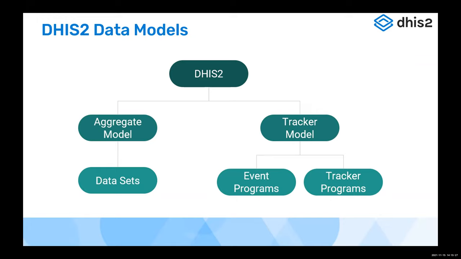For the event programs, you can have a program, for example, a death registry, where you collect the disease information for the cases who die. That is a one-time event which happens when you register it. Then of course, that information can be used to produce analytical information for that particular program. But you could also have another program, for example, immunization, where you want to track children who are immunized through different stages, different visits. Then the tracker program is the one which is ideal for your particular case.